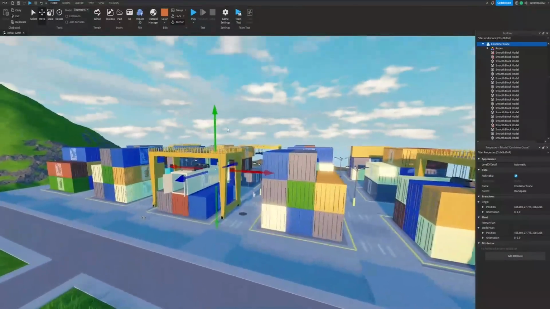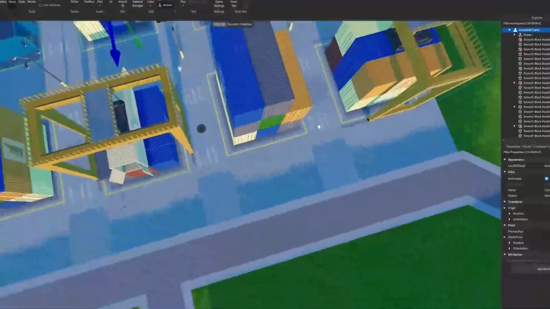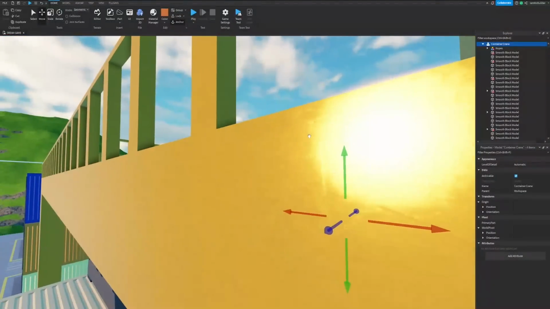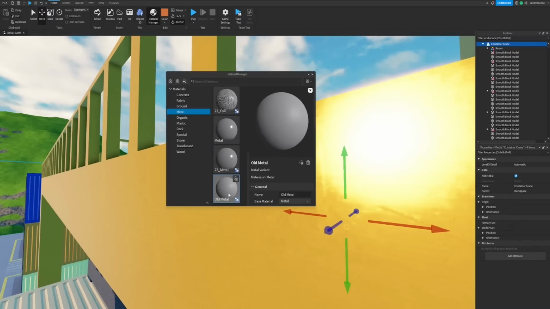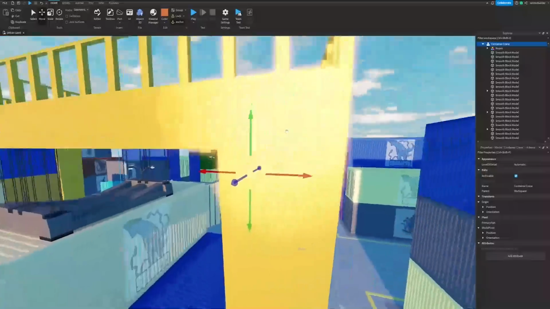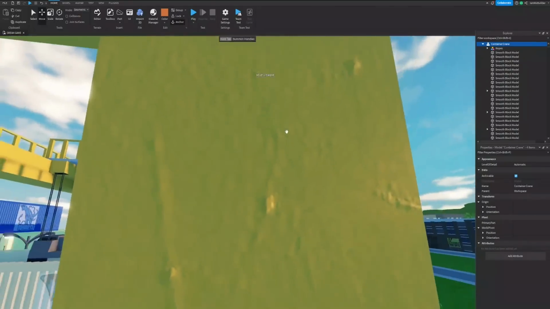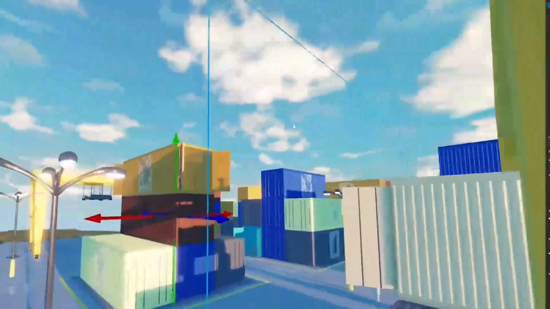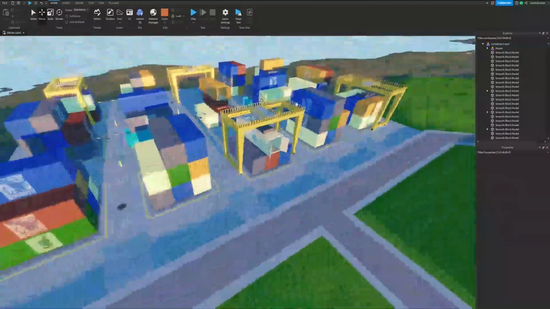I think I want to change the cranes here to sort of our old paint kind of color. Let me show you what I'm talking about. If we go real close to this, you can see this is the normal Roblox metal, and it's just metal. There's nothing more depth to it, but I've made a few other variants, and check out this one. Old metal. Click. If we go to the sides, you can see the scratched up paint, kind of rusted feel, and just a bit more depth overall. So I really like that. And I'm finally using the material service and learning how to use it.